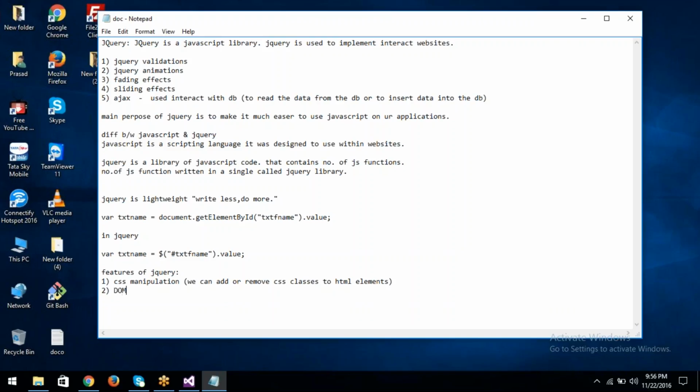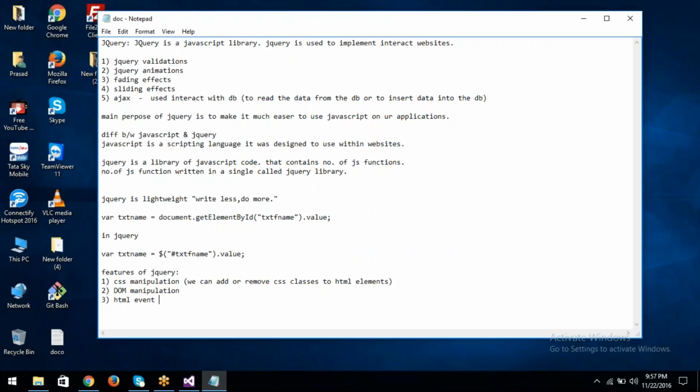The second one is DOM manipulation. We can find HTML elements in jQuery like document.getElementById. The third one is HTML event methods.